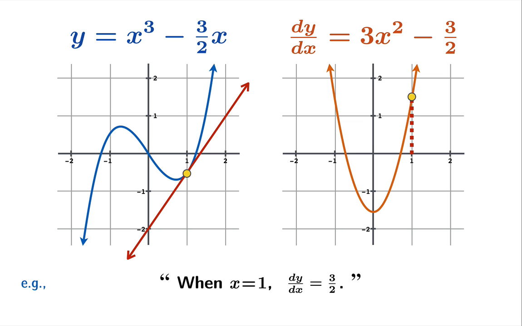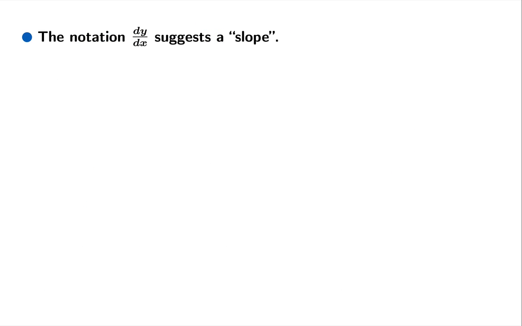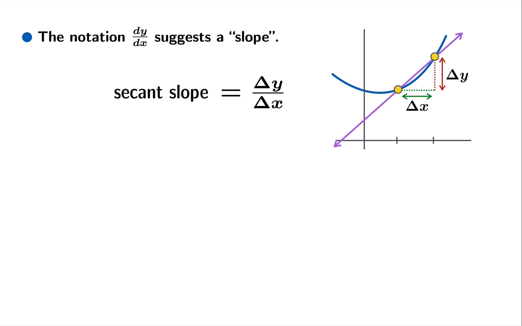Let's look at some comments about this notation. The notation itself suggests a slope. Indeed, if you remember that the Greek letter delta is often meant to indicate change in, in mathematical sciences, we could think of the secant slope as being given by a change in y divided by a change in x, or using this delta notation, delta y divided by delta x. So there's a nice picture of our secant slope. How do you get a tangent slope? You take the limit as delta x goes to 0.